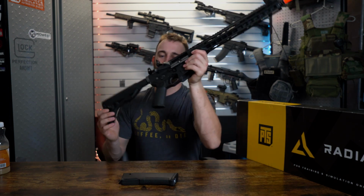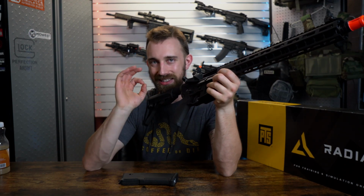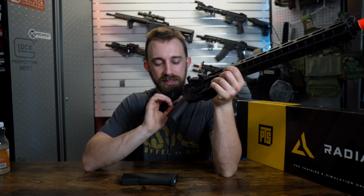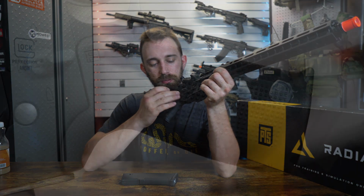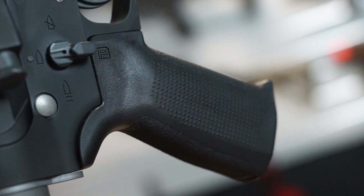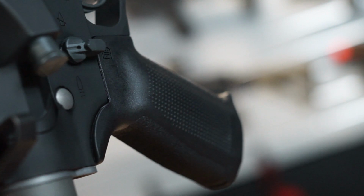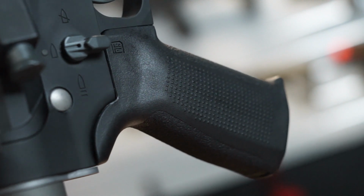On the very bottom here, there is going to be the PTS Enhanced Polymer Grip. Now, this is where it gets unique. This is not a standard enhanced polymer grip. This is instead specifically for gas blowbacks. And what is even more unique is that it has a little bit of a bevel outward once it protrudes far enough away from that lower receiver. So it actually grips the bottom part of the thumb and the top part of the index finger. It has a very smooth and soft grip action while still retaining some of that checkerboard texturing that's on the side here.